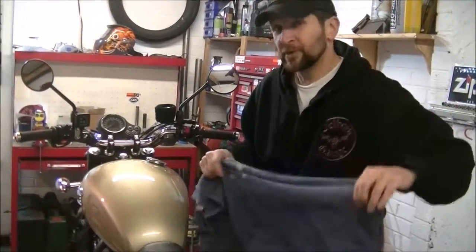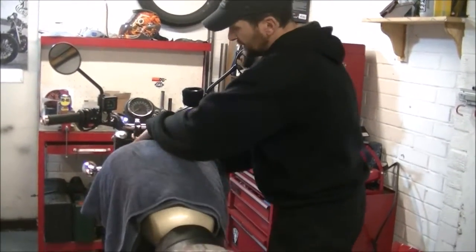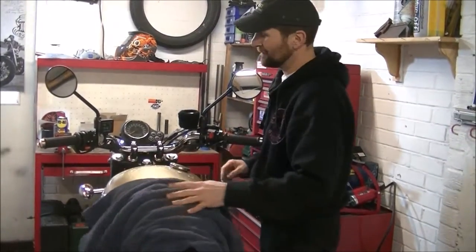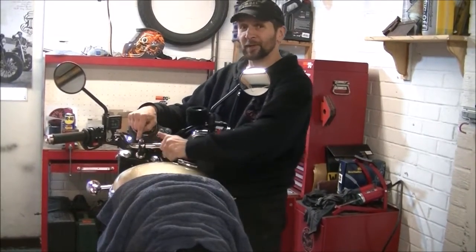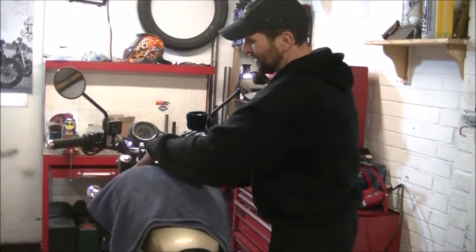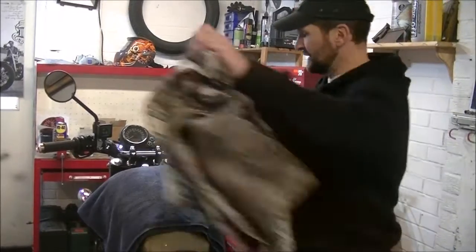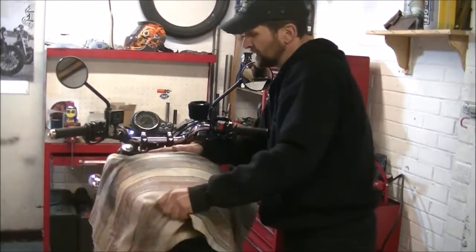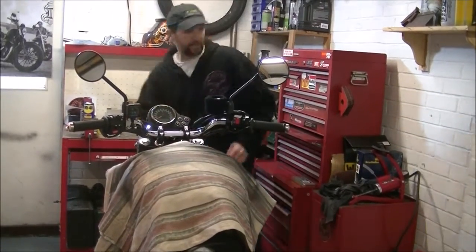Okay, bit of protection, insurance against damaging your paintwork, and obviously denting your tank because you're going to be swinging tools and spanners. The nastiest thing I've ever seen someone do was with these Allen keys here, turn an Allen key to undo one of those, slip with it and take a gouge out of the tank. It's really, really nasty because it rips a lump out of metal. Ain't nice. So just protect your tank, a couple of thick layers, got a towel, there we are, and a big old sheet, curtain over that, tough as old boots. Right, first thing, let's get these little caps out.